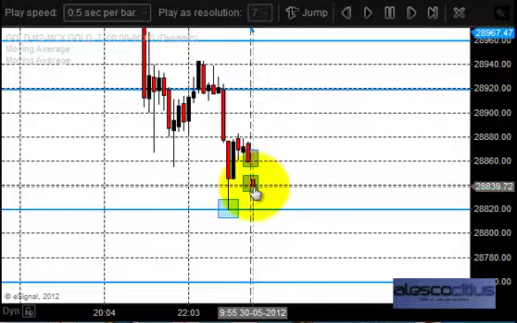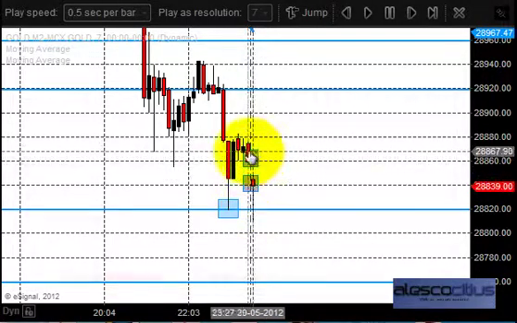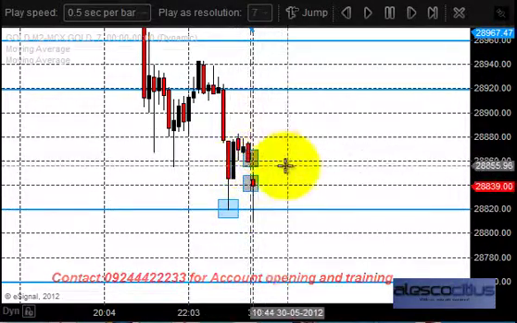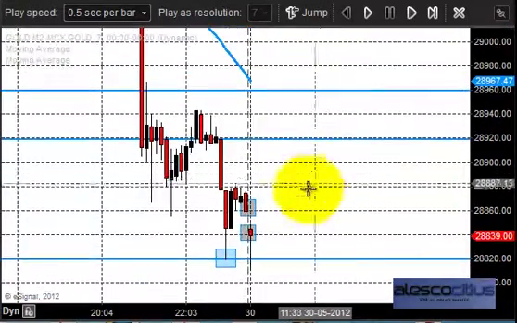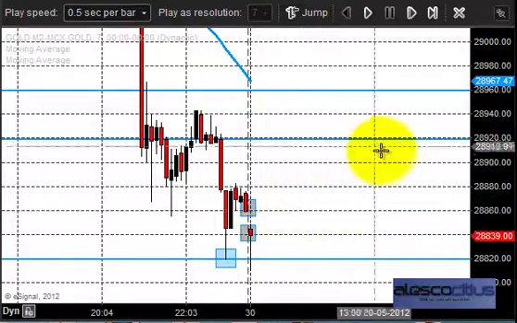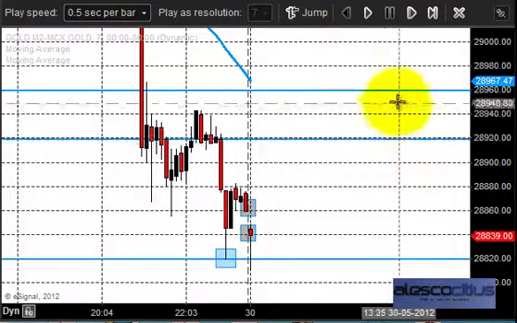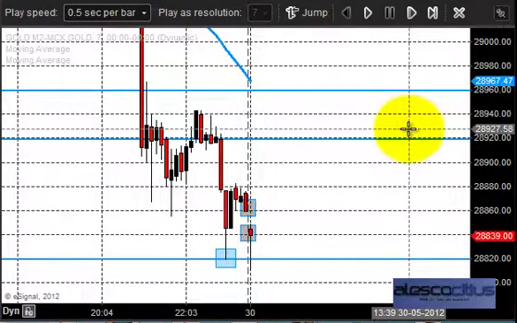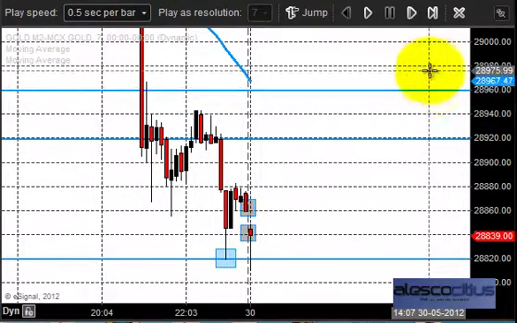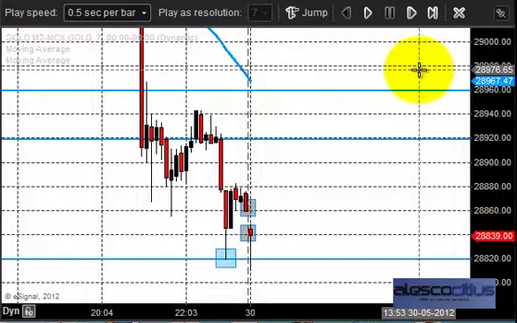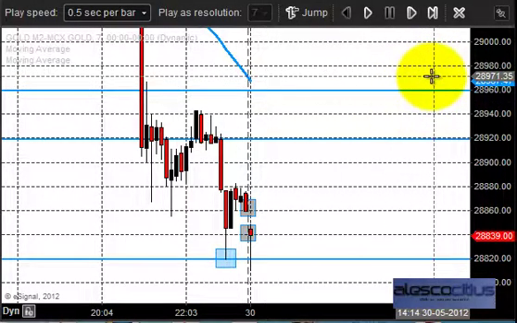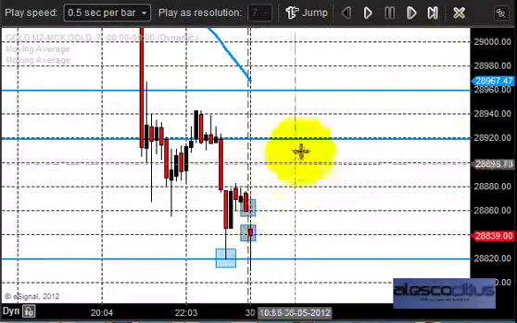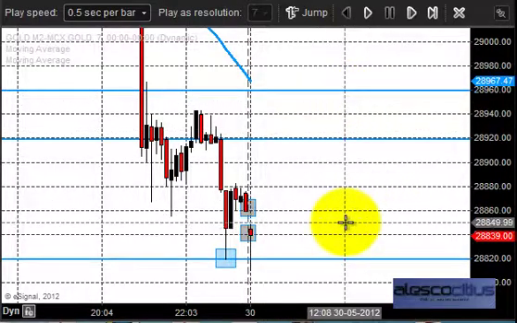So yesterday gold market opened around 28,840, which is just below the previous day's closing and also between the previous day's low and the previous day's closing. What we expected yesterday is that gold would stay in downtrend, having 28,920 and 28,960 as a major resistance zone. If the price is closing above 28,960, then we expect gold to reverse its trend. That is, we expect the market to go for buying just above 28,960. If the gold price is staying below, then till this zone we expected gold to continue its downtrend.